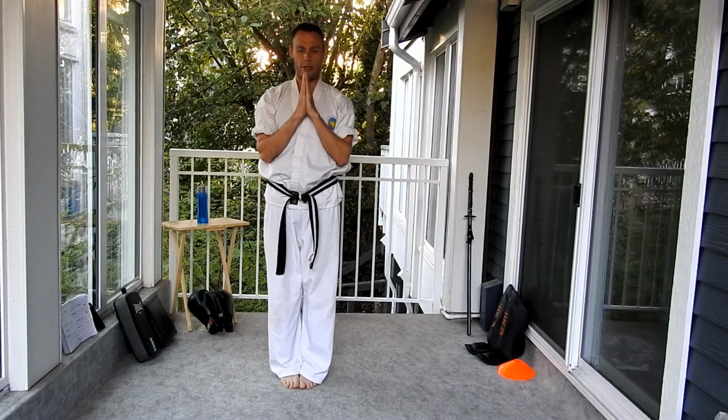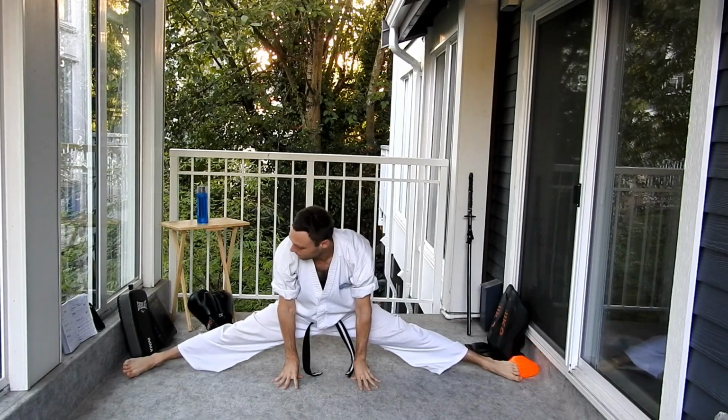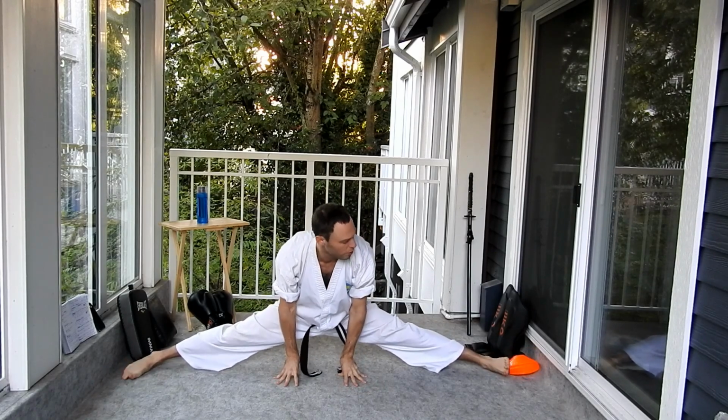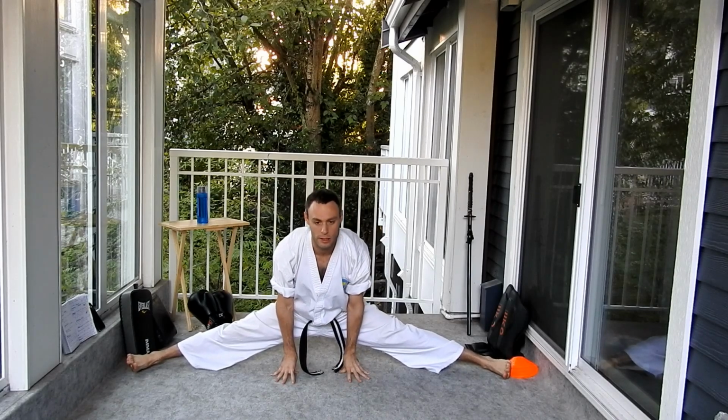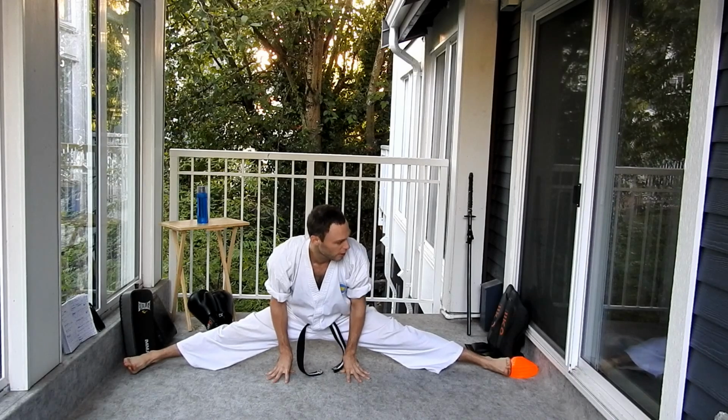Okay, let's go feet together. Okay, let's go feet apart now. Splits. Side splits. Okay, looking forward and using your arms to support your weight. Always try to push yourself a little deeper every episode. By the end of the series, you're going to be very well versed in defending yourself. Definitely.